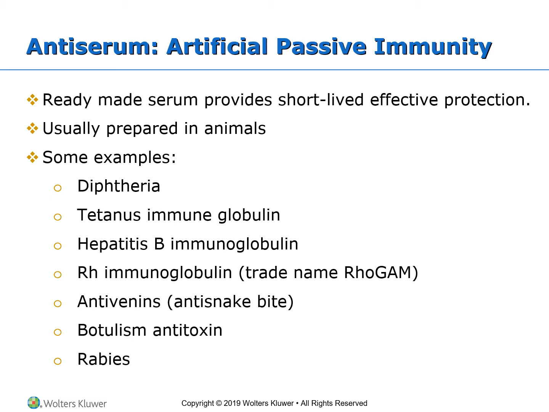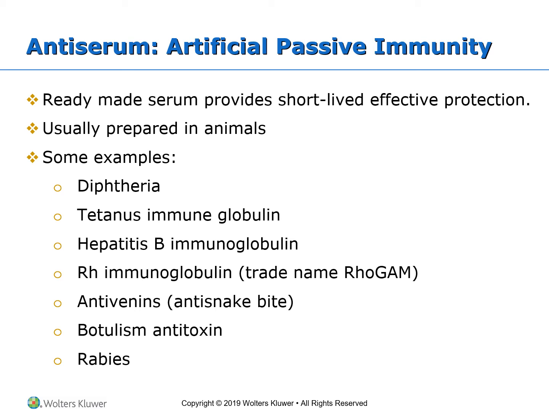Antiserum. The active immunity, either natural or artificial, usually develops over weeks or even longer in order to be complete and perfectly responding to an antigen. So whenever a person is exposed to a large dose of a very aggressive organism and doesn't have established immunity, that puts them in great danger of developing the disease.